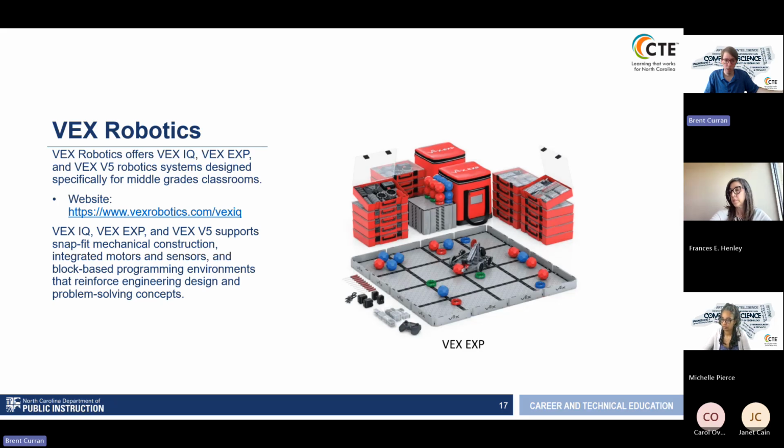The other systems, such as the Vex IQ system, that one is made out of plastic. It's also a decent system, again, but with it being plastic, when plastic breaks, that's another material you have to replace. And then their third system is the Vex EXP, similar to the V5, but at a cheaper price point. Everything is metal. You have kind of more durability with that, but not the big expense as you would have with the Vex V5 system.